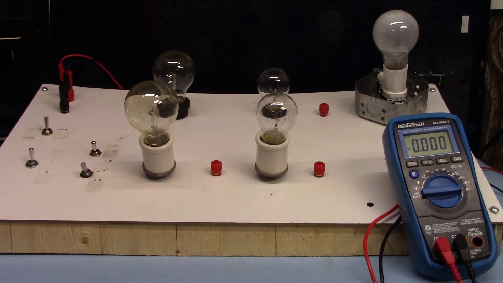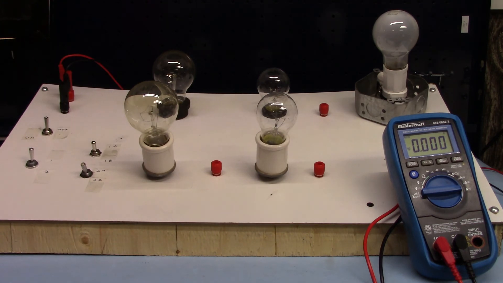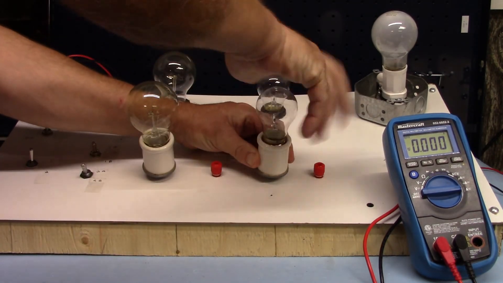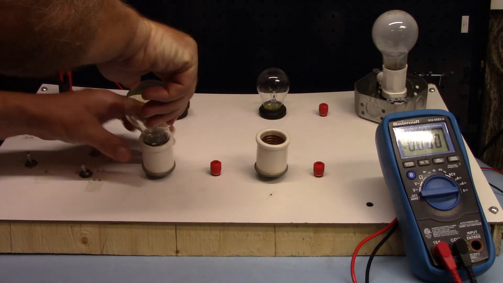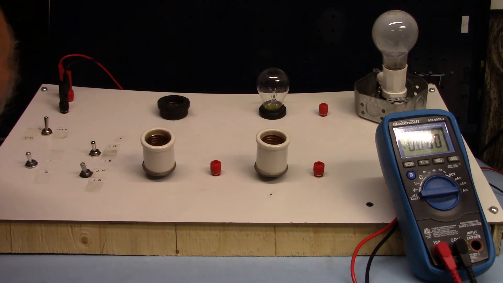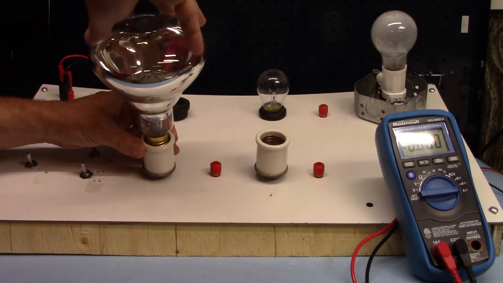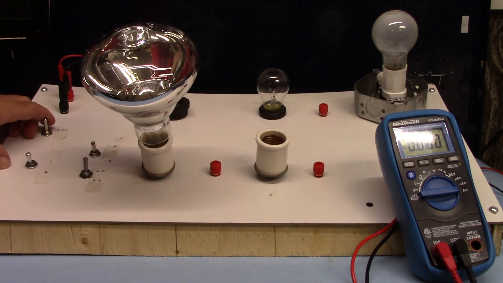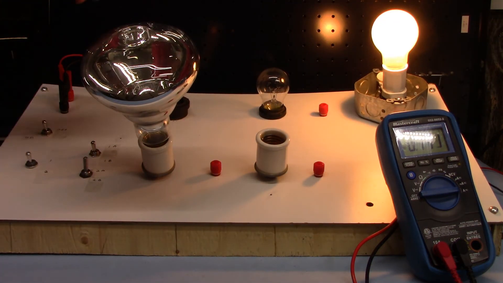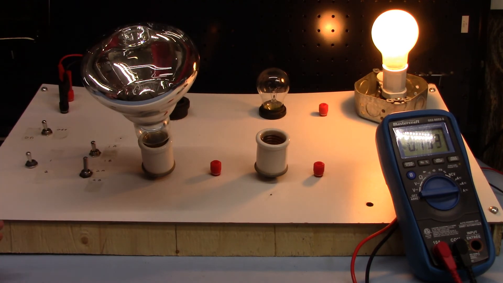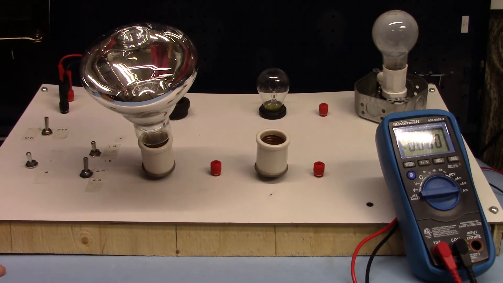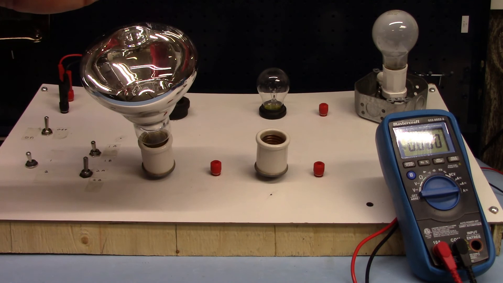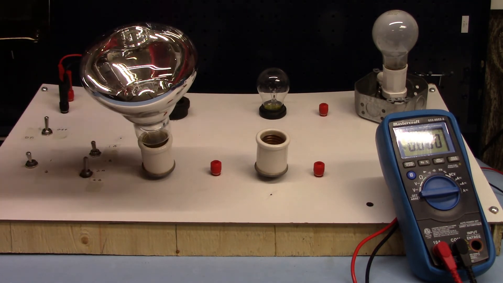So if I wanted to use that device with a two bulb tester here, I'd have to go do something like this. Swap out a bulb, swap out this bulb for a great big hunkin' bulb like this. Turn it on, and then I get my half an amp or 700 and some milliamps to actually run that lamp. So that's the main reason why I use a parallel versus series circuit. I don't like swapping bulbs out all the time, and I'm able to add in more bulbs to give myself more power.